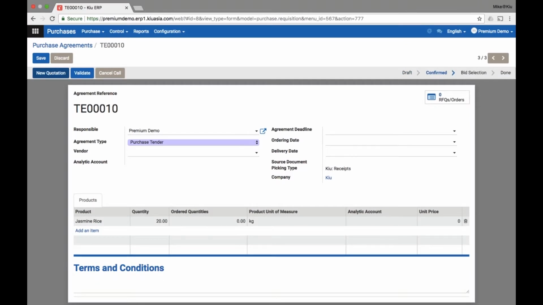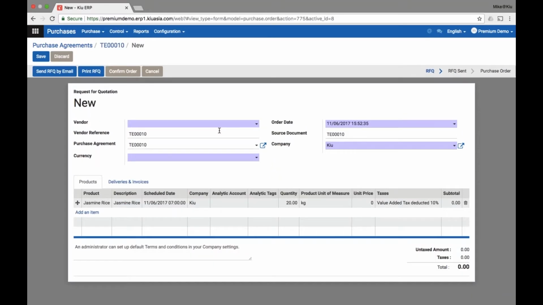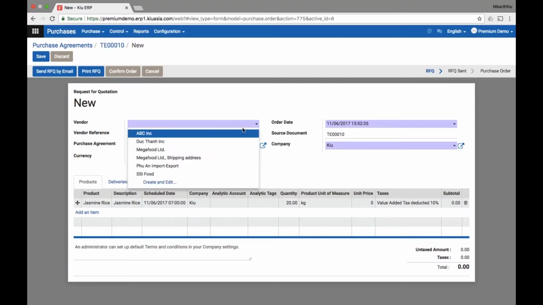A purchase tender is used for only a single delivery, where the blanket order is used to cover multiple deliveries. In a purchase tender, the quantities are set automatically on the purchase order, while with a blanket order, you will set those quantities manually on the PO. And lastly, after using a purchase tender, we will have only a single purchase order, while with a blanket order, you will have used multiple purchase orders.